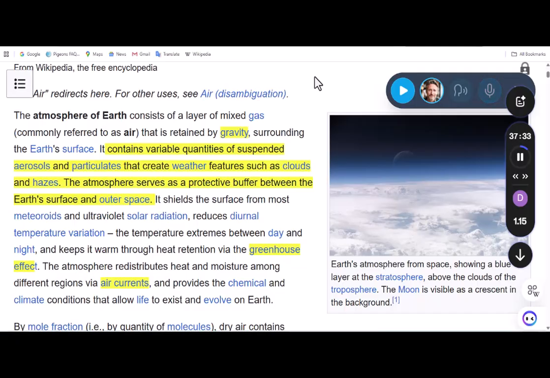Up to an altitude of around 100 kilometers, 62 miles, atmospheric turbulence mixes the component gases so that their relative concentrations remain the same. There exists a transition zone from roughly 80 to 120 kilometers, 50 to 75 miles, where this turbulent mixing gradually yields to molecular diffusion. The latter process forms the heterosphere, where the relative concentration of lighter gases increases with altitude.